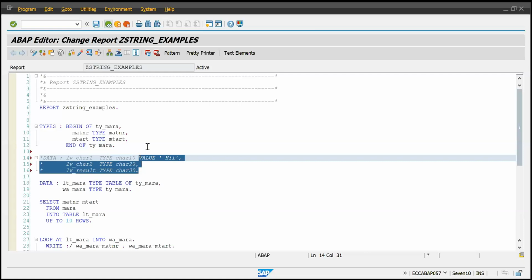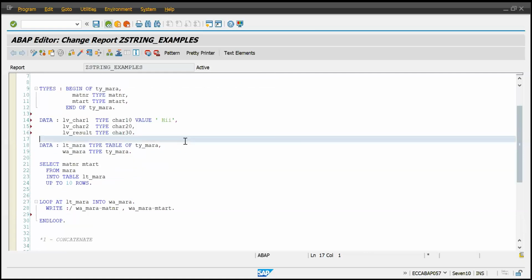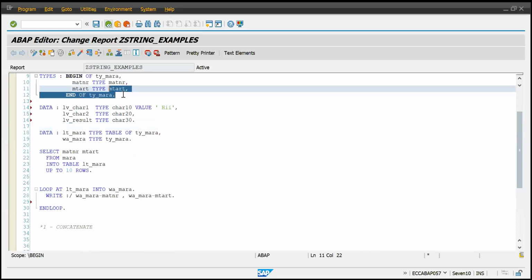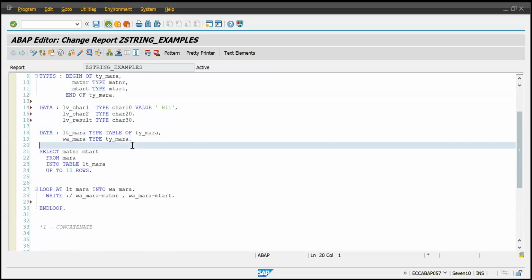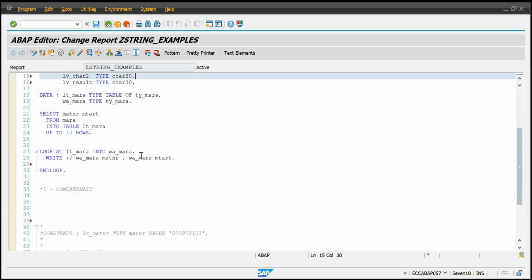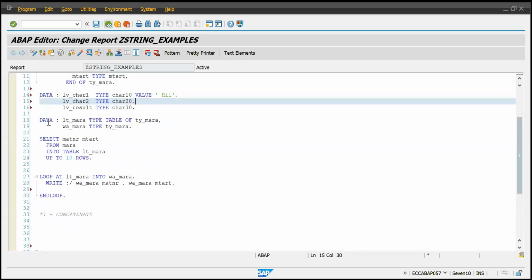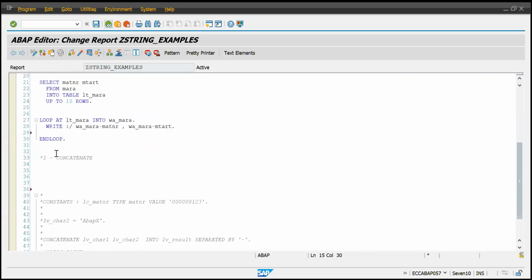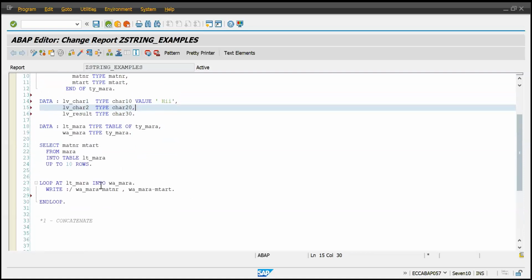That's a sequence we follow. We can declare anywhere, that's not a problem, but once you have a structure, only then you can create the tables. That we have to make sure. These normal variables we can declare on the top also, but we do not follow that. All the data declarations we do in a single line, all the type declarations we do, so we follow this sequence when we are writing the code, so you should also follow.